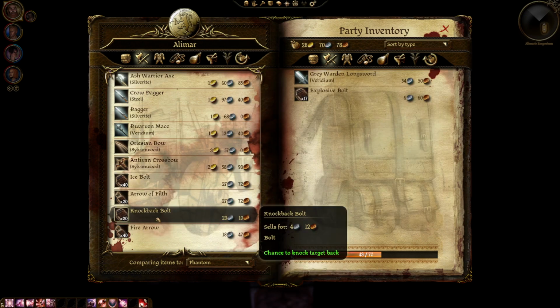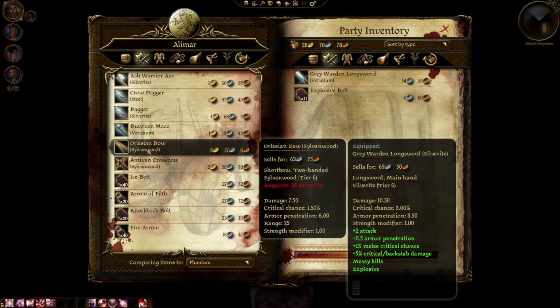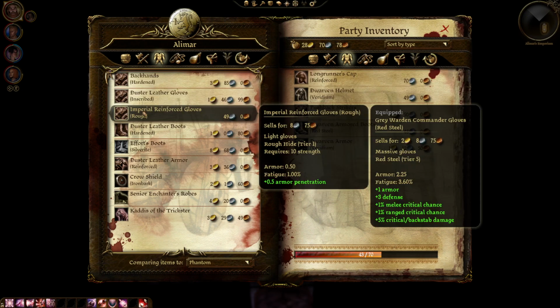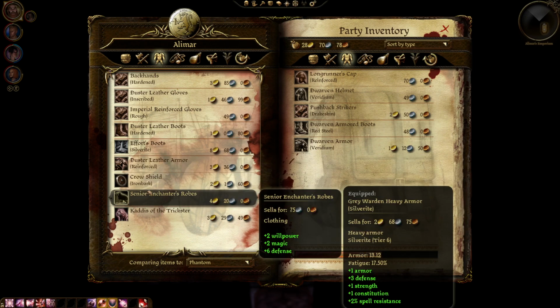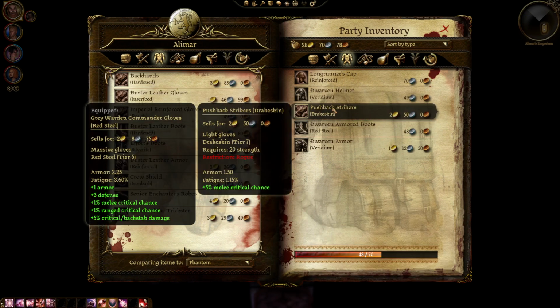Isn't it like a store? Never mind. Let's have a look. Of course. Got fire arrows, knockback bolts. Antivan crossbow. 12, 3, 10, 50. Tier 6. Thinking about putting her back to a bow as well, actually. Tier 4. 10 crit backstab damage. Armor penetration. Senior Enchanter's Robe. 2 willpower, 2 magic, 6 defense. And 3 damage. The ones we got, tier 7.